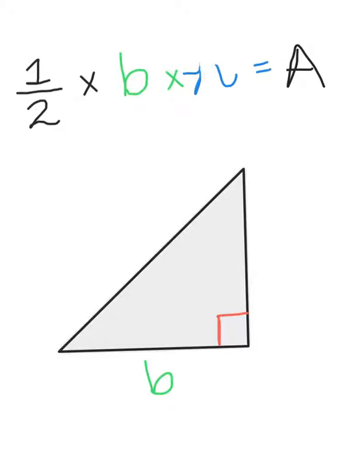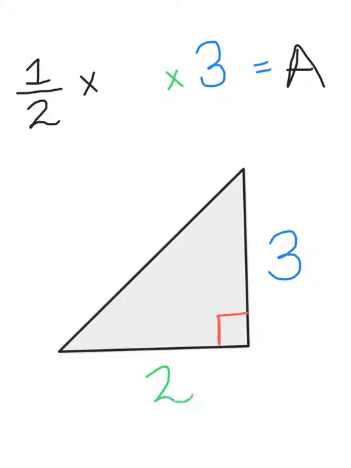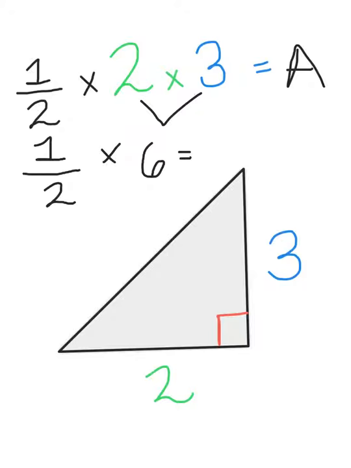So we're going to go ahead and put some numbers in here. So for the height, let's say this triangle has a height of 3. 3 units, it could be 3 inches, 3 feet. But yeah, we're just going to put the number 3 in here. And then for the base, we'll say that it is 2 inches or feet or whatever unit you want to use, but we're just going to write the number 2. So now if you see here up at the top, we have a math problem. So we can solve 2 times 3 equals 6, and then we're going to bring that 1/2 down and multiply 1/2 times 6, which equals 3. So now we know the area of our triangle is 3.